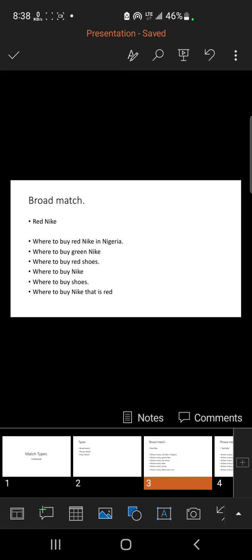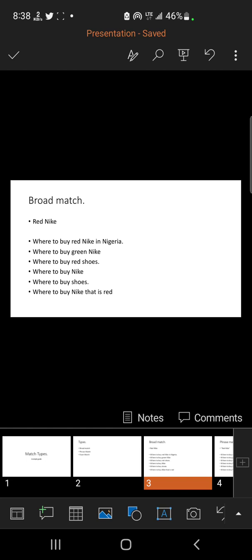So what is broad match? As the name implies, broad match means it is broader. That means it tells Google to fire our ad, to show our ads, whenever a customer searches for anything related to the keywords we provided, or, in the case of a negative keyword, not to fire our ads. I'll be talking about focus keywords.